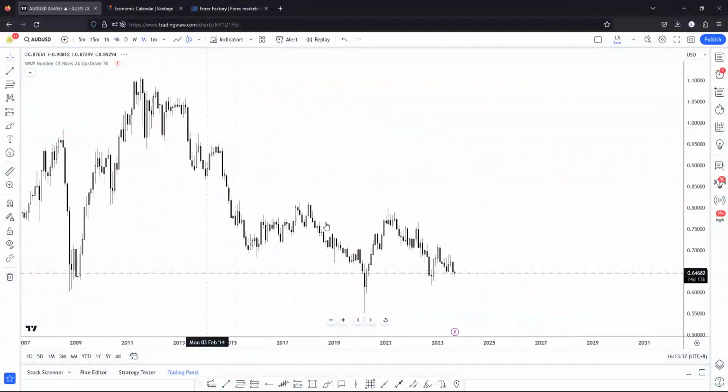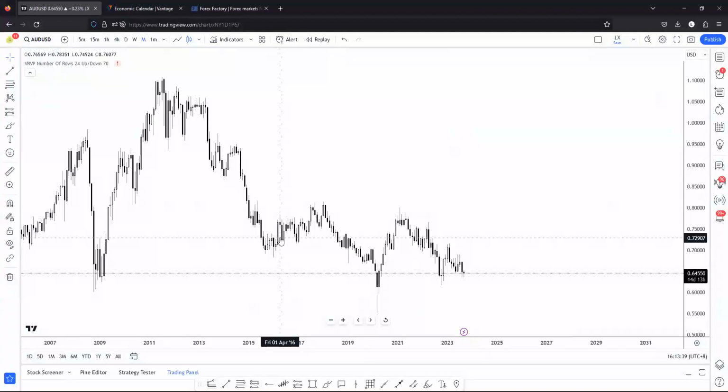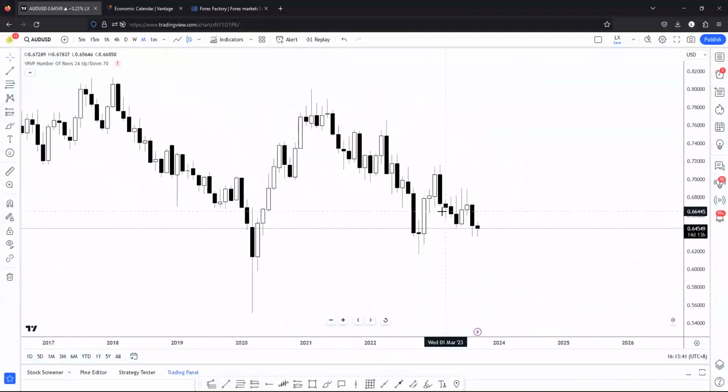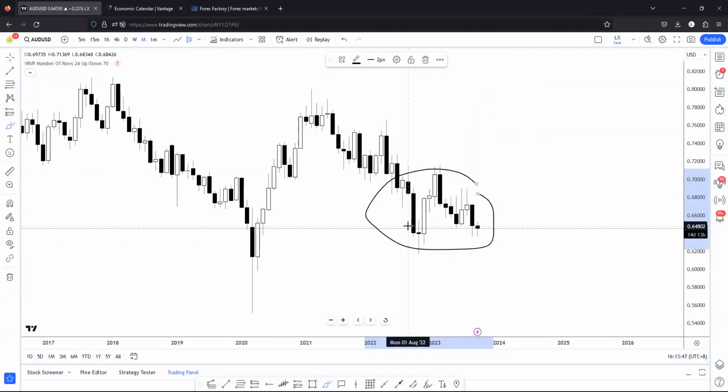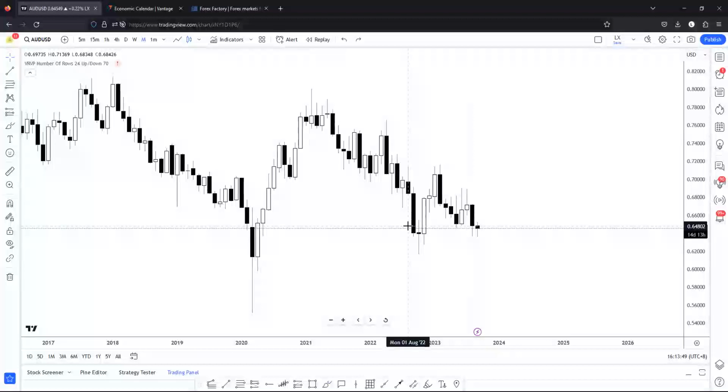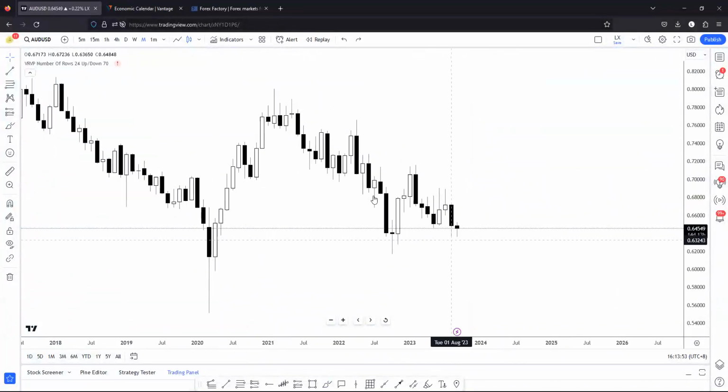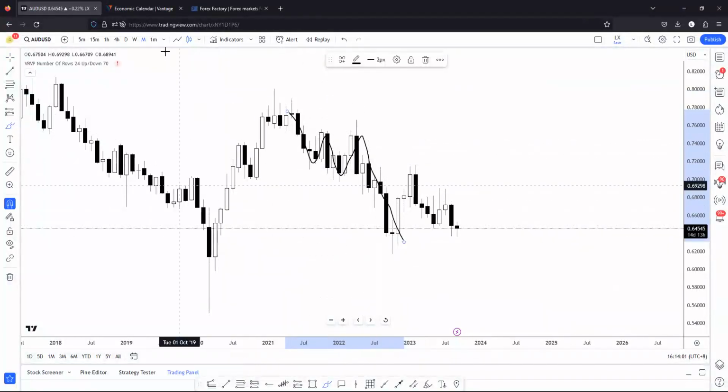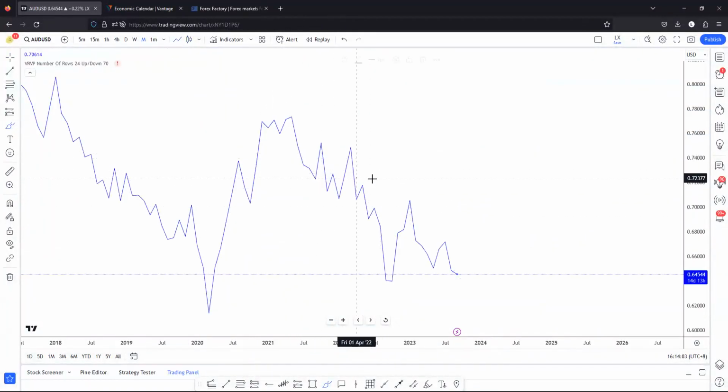Let me just remove all of this. If you take a look at Aussie dollar on the higher time frame, on the monthly first, we're just focusing on this region, given that this extends back into August last year. So this is where we are. On the monthly time frame, you can see that price came into this zone. It's forming this bearish structure, with lower lows and lower highs to the downside. If I put these levels in, you can see this very clearly as well.